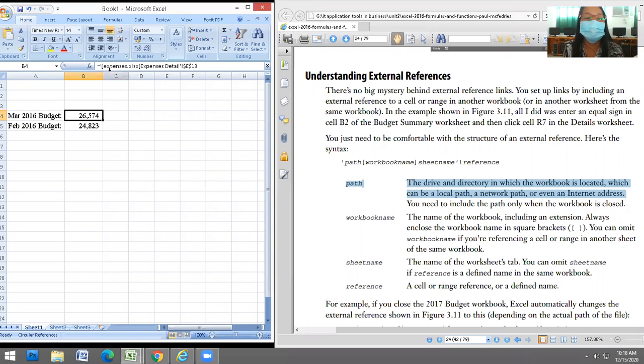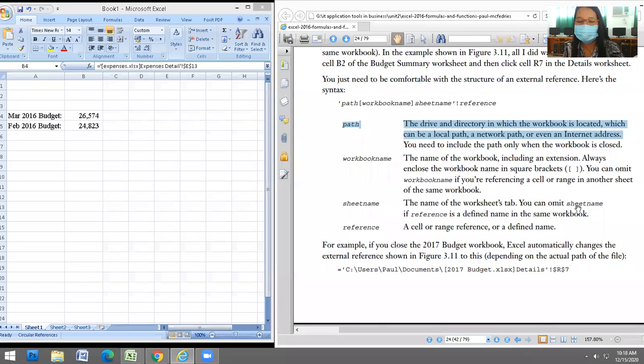But later, when you close the document, you will see it. Next is the sheet name, expenses detail, and the last one is the reference. Always remember that when it is a cell reference, there is always an exclamation point. So, enough on this. Move to the next.